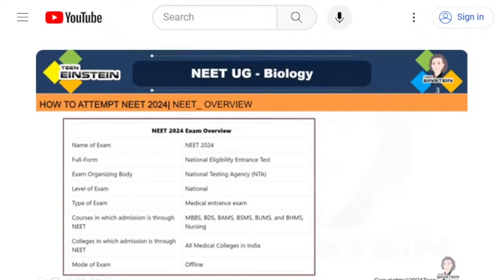To excel in the NEET exam 2024, it is very important to understand the NEET exam pattern, and according to the pattern you have to prepare yourself. As per the pattern, three subjects will be asked in the exam: physics, chemistry and biology, and each subject will have a minimum number of questions. So to clear the NEET exam, you should understand the exam pattern very well.